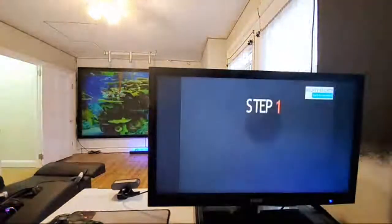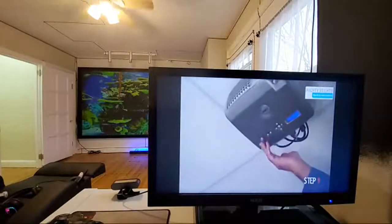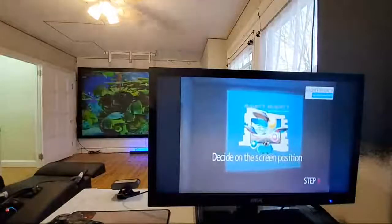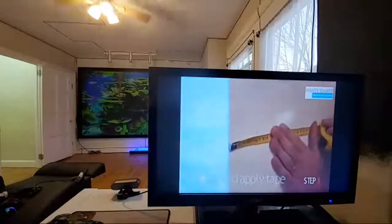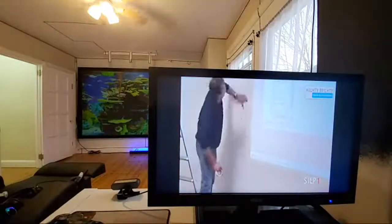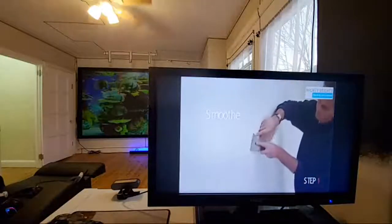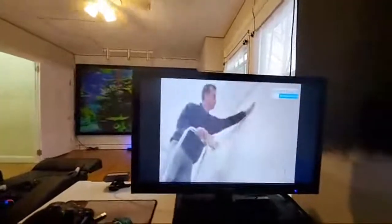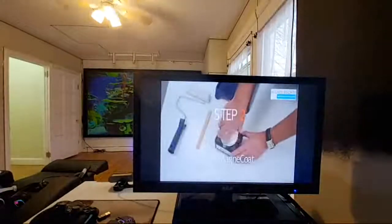Step one, you had to make sure the surface was smooth. There was a lot of sanding involved. You have to make sure your walls are perfectly sanded down. If you had any imperfection in there, this is how you would put your screen in, and this is how you would put your border in. All this is how you had to do it. Now today, with the technology we have, just roll the screen, you're done. So you watch this, and then we're going to do a paint-on demonstration to show you how technology and screens have changed in applying them, but it's still the same thing.